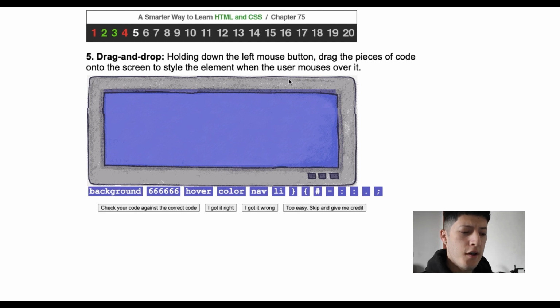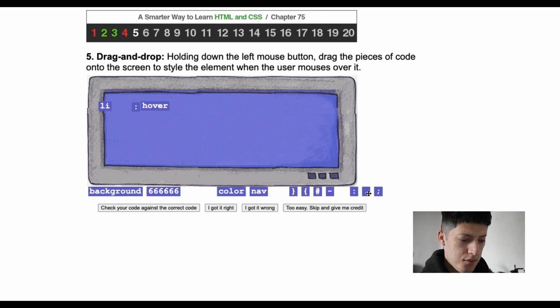Oh, let's see. Drag the pieces of code onto the screen to style the element when the user mouses over them. Okay, so now it's mouses over them. The other one was before the user mouses over them. And I read it correctly. Li. So it's Li, and then I'm assuming, is it a class?